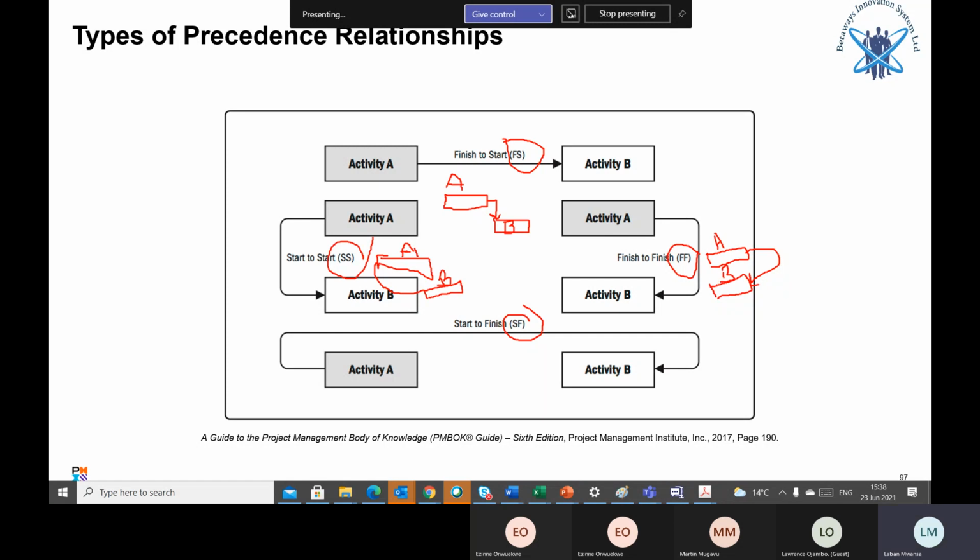I hope it's making sense. For example, the inspection of the premises, you can't complete until all goods have been removed from the building. So if this task was inspection, we cannot finish until we have finished task B. This is FF.